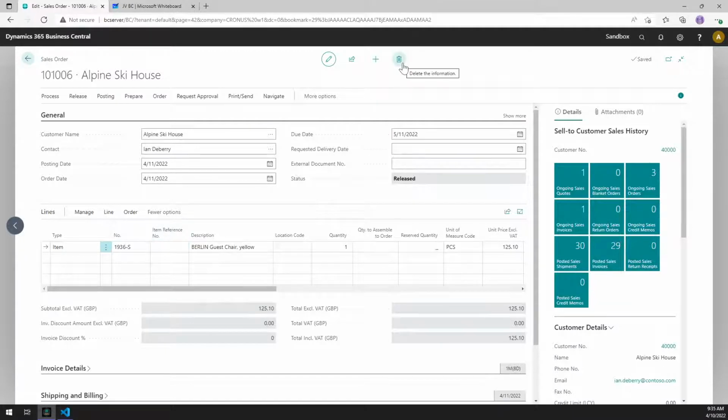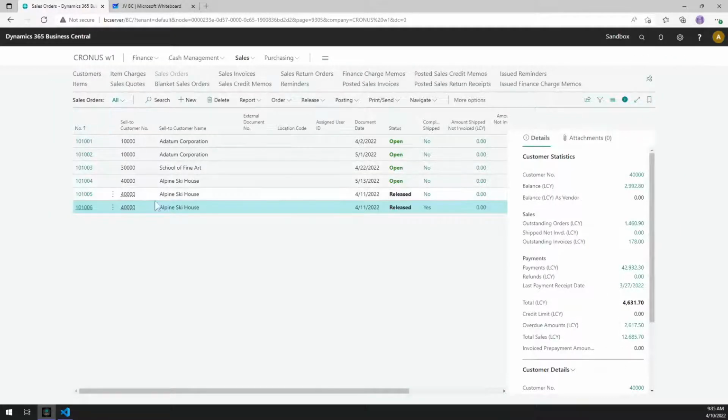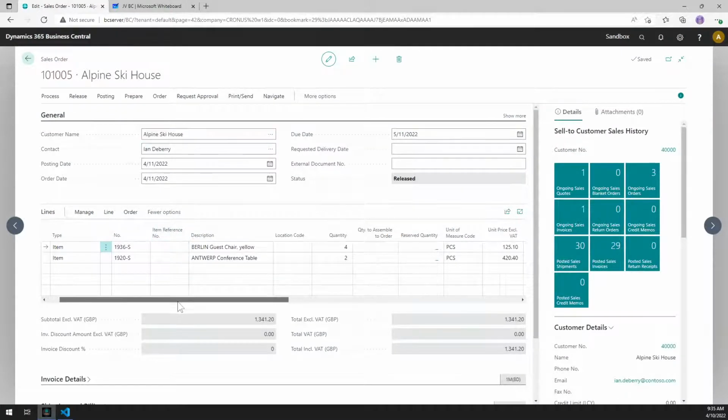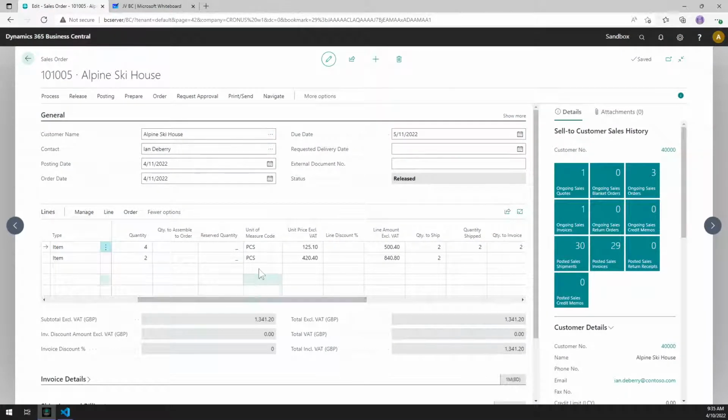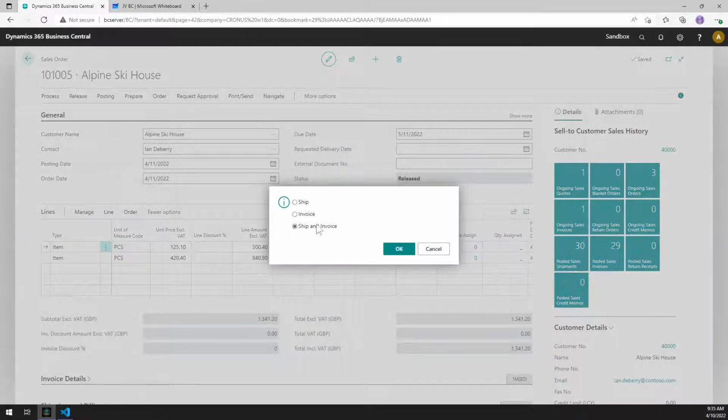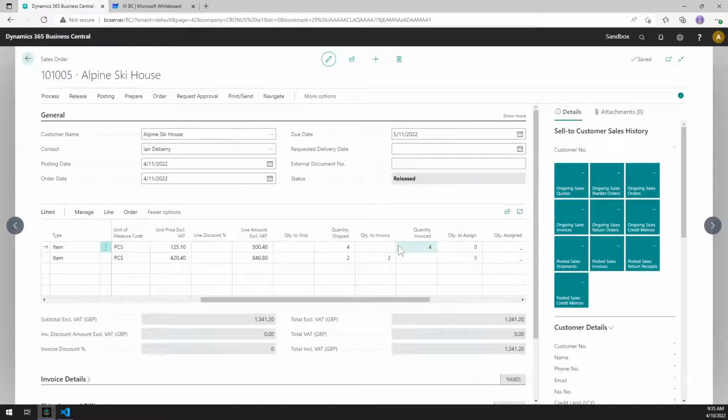Now at this point, if we wanted to, we can go ahead and manually delete this. And that would be fine, that would work. And that would mimic the fact that over here in our first order, where we still have 2 to ship and 2 to invoice, if we were to do a post and ship for all that's remaining, oh, interesting.